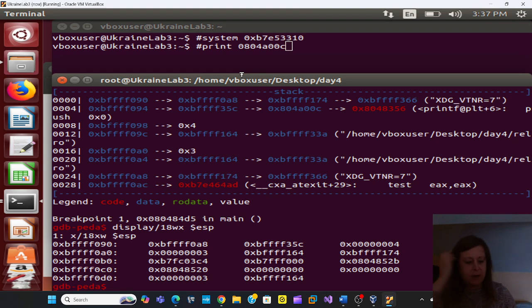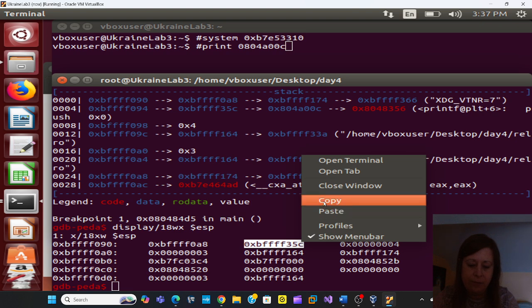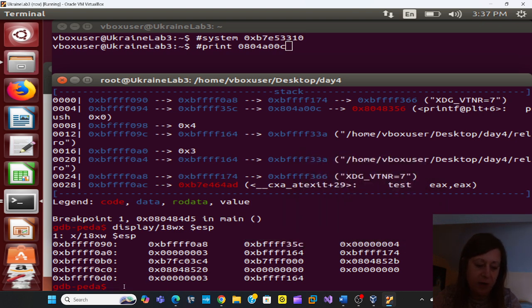Okay, so we know our EBP is right here. Here's our return address. Here's our argument count. Here's our argument vector. Here is our pointer. Here is our first argument.